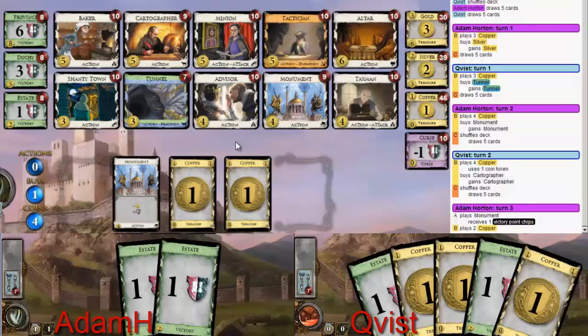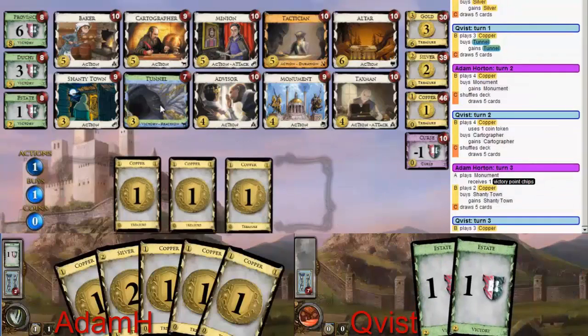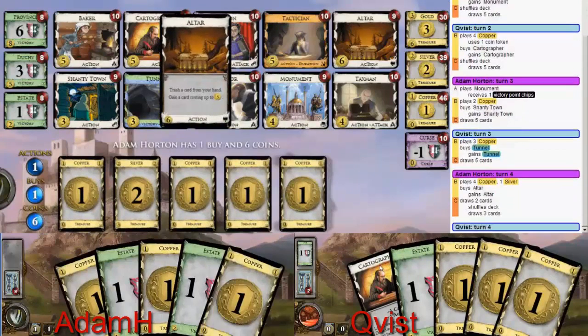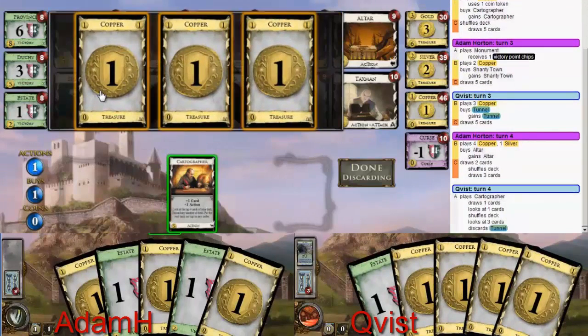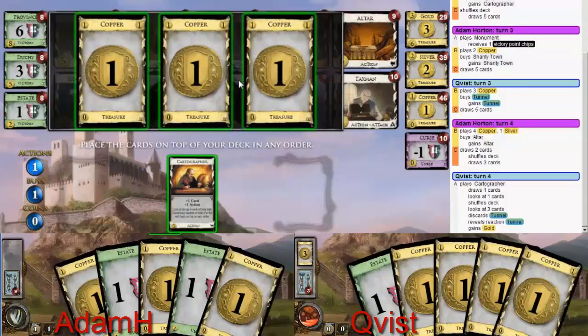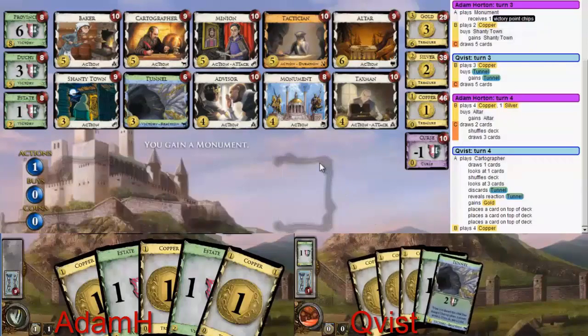Shantytown's a little swingy, but you know what? This is Dominion. We're gonna have some fun, right? Give me a Shantytown. Shantytown's a fun card, and I still have yet to spend my coin token. There's one left, so... That looked really weird. I can have one. I haven't got a terminal yet, so I guess I get that.